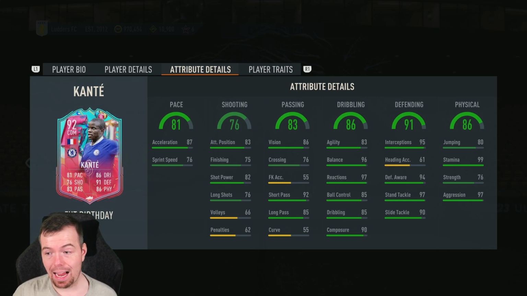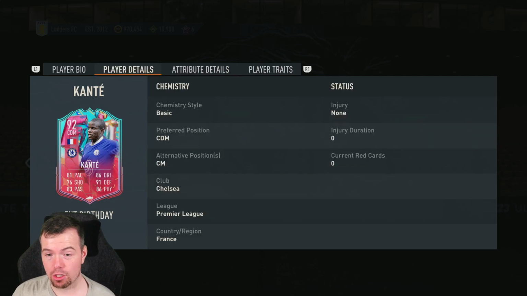55 curve, 83 agility, 96 balance, 97 reactions, 85 ball control, 85 dribbling, 90 composure, 95 interceptions, terrible heading accuracy, of course, 94 defense awareness, 97 stand tackle and 90 slide, 80 jumping, 99 stamina, 76 strength, which would have been nice if it was over 80, and 97 aggression. Does have the leadership trait.